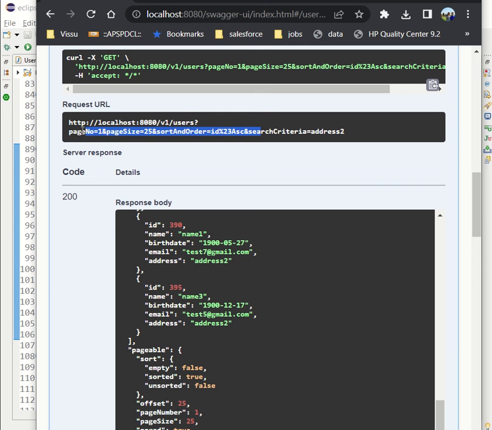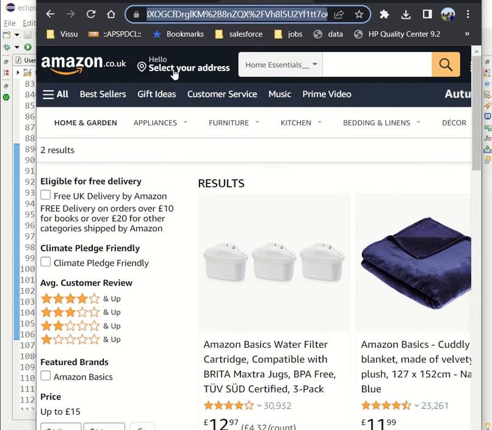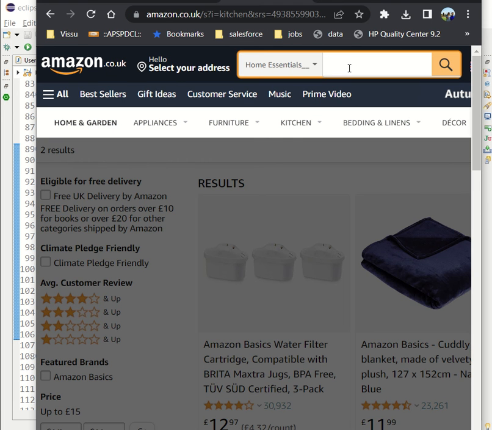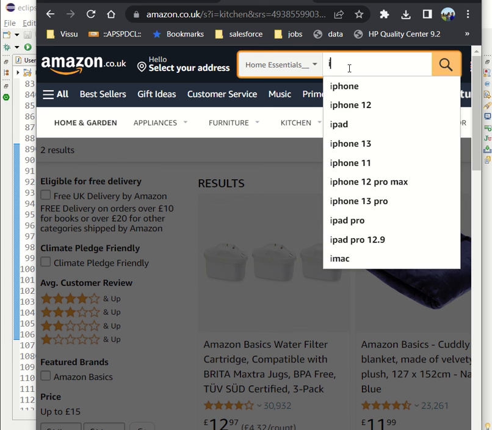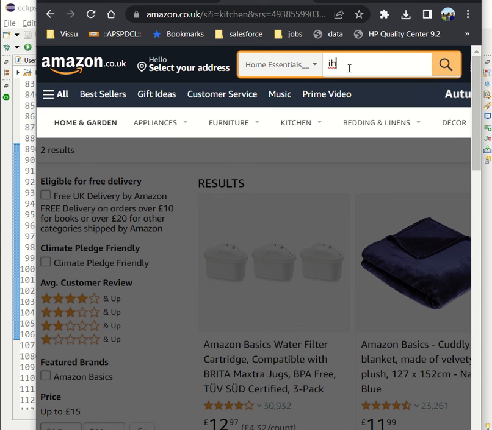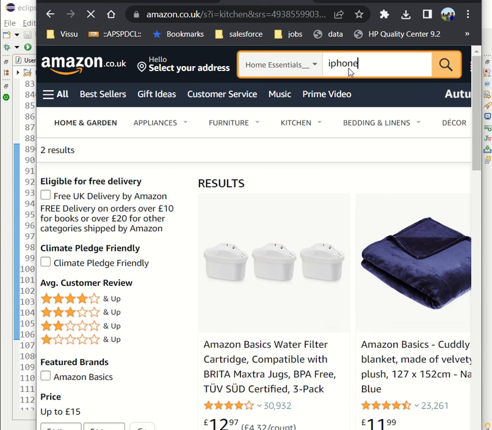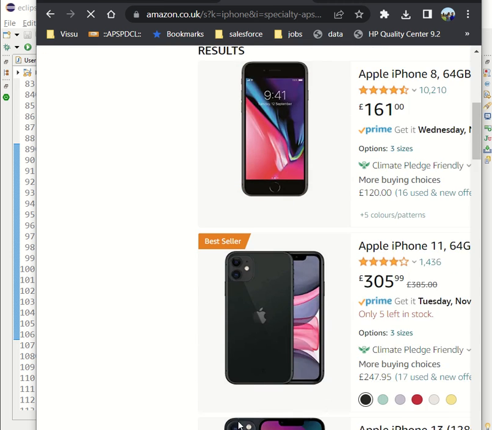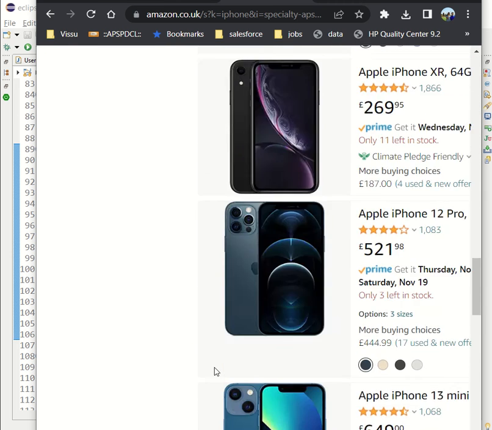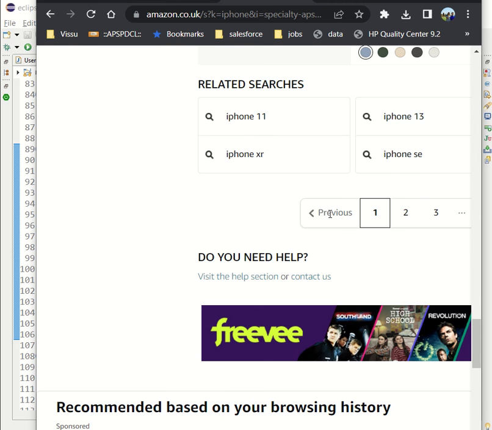We have set the page number, and the concept of a page number comes when I search, let us say, on iPhone. This search will give me a result, and it will also show a previous page, first page, second page, all these details as well.